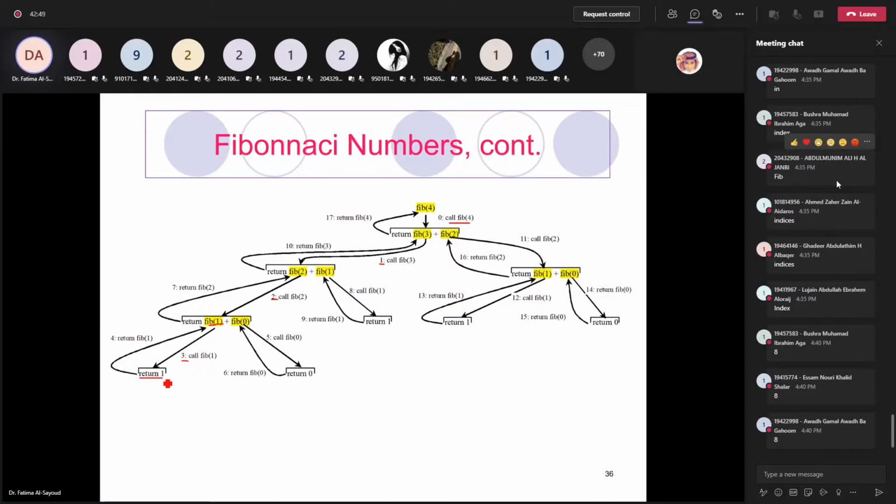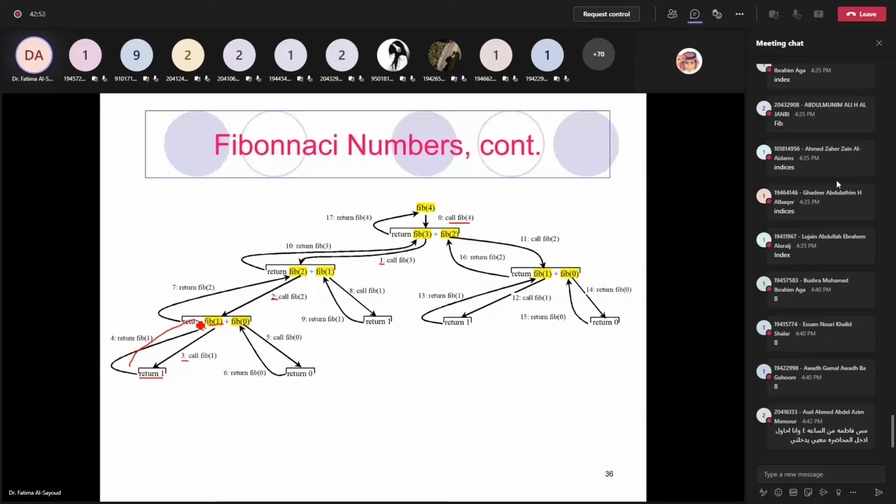Now it returns 1. So it's going to get the result back here with 1. Now it's going to take a look at the second part here. So this is the fifth step, Fibonacci of 0. It's going to go to Fibonacci of 0 until it reaches the end, which is returning 0 here.